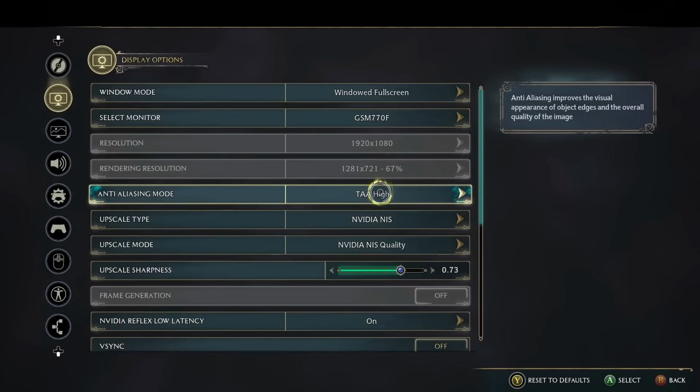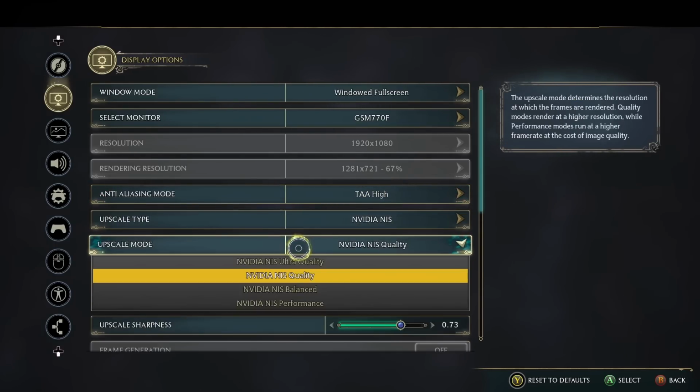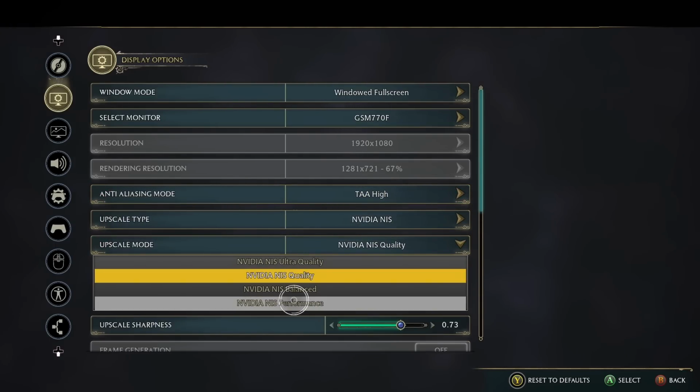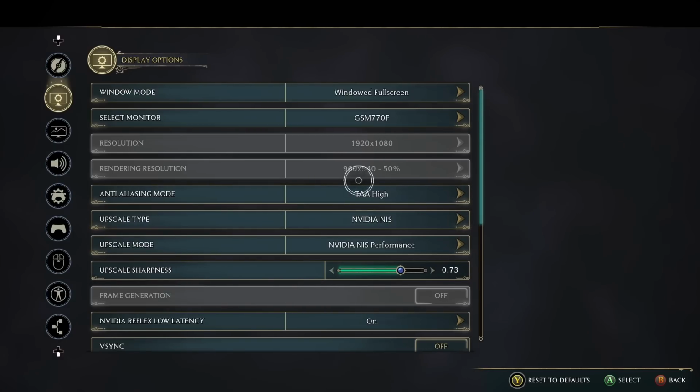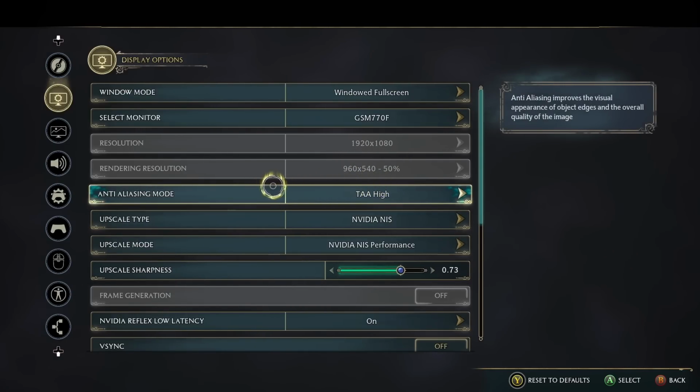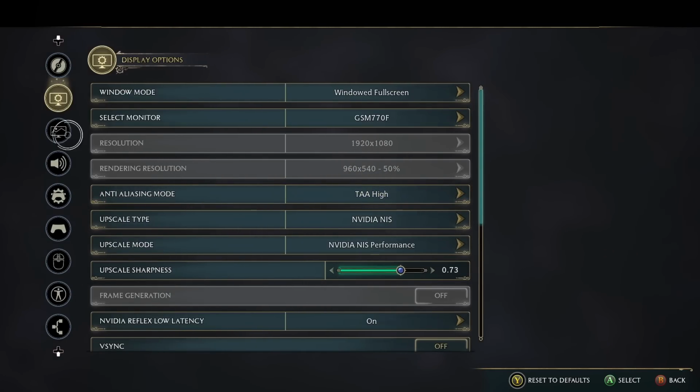So also, if you do everything I just said and you're still having performance issues, there are some more emergency things you can do to try to make it better, but they will make the game look terrible. You can turn the upscale mode down even further to performance, which will make it render in 960 by 540 and try to upscale it, which will significantly increase performance, but make it look pretty bad.